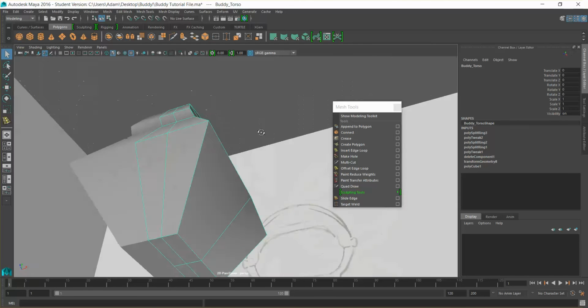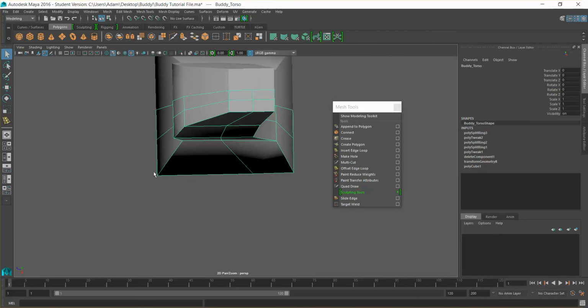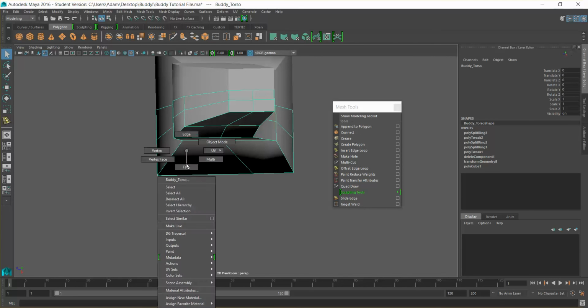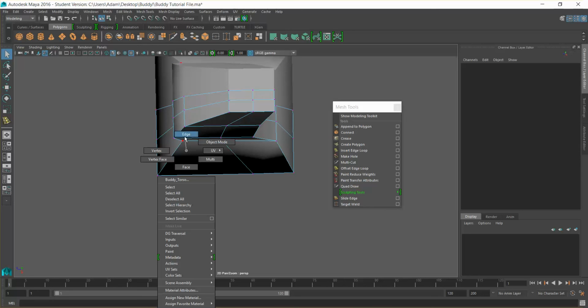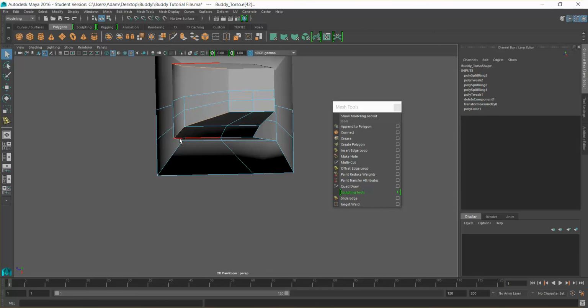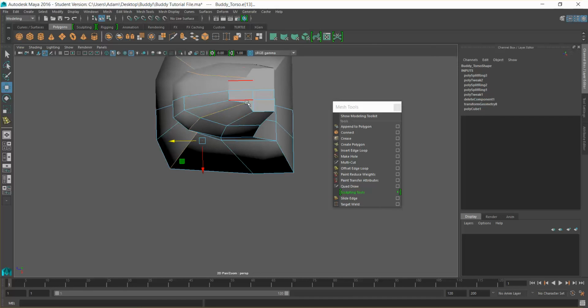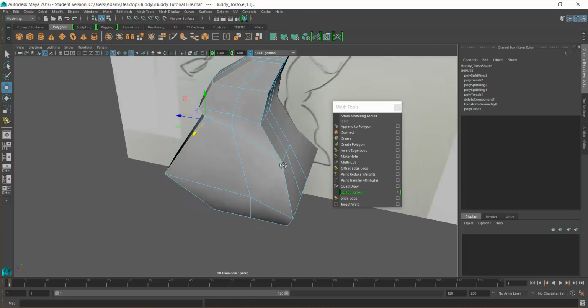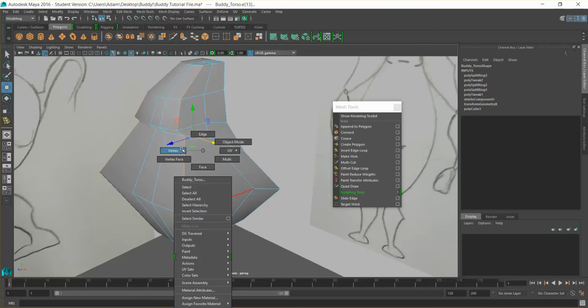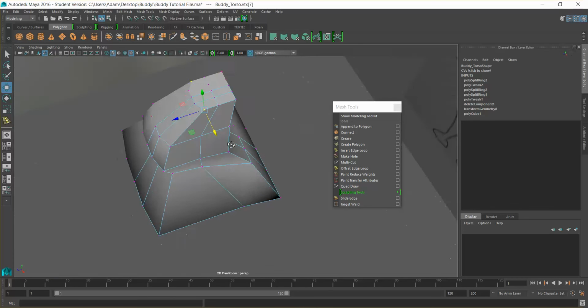We can do this by selecting them all, but obviously the greater distance this travels, it's going to happen over here, and we could end up crossing over our vertices. So if I was to select all of these edges, for example, oops, the wrong one, so don't do this, I'm just demonstrating, and I was to move these in a little bit, although it's only a small amount over here, it's actually lots up here, and I could eventually cross over like that, and we don't want that. So we have to be a little bit more careful and a little bit more controlled. So we're going to go into vertex mode, and we're going to select each of these corner vertices.